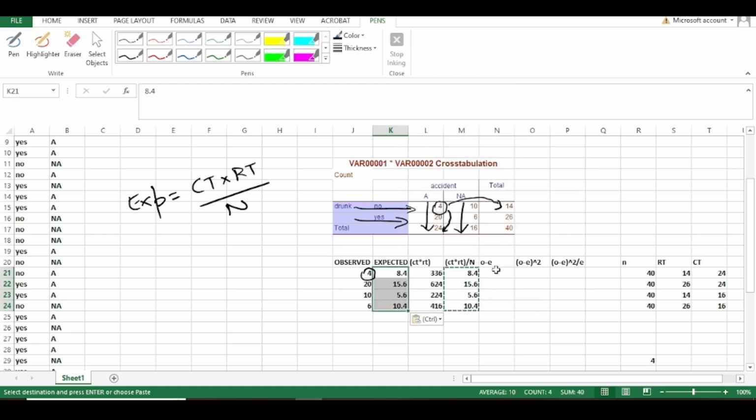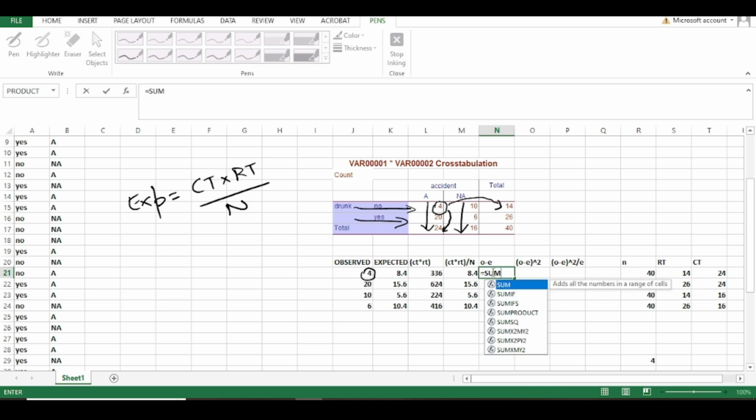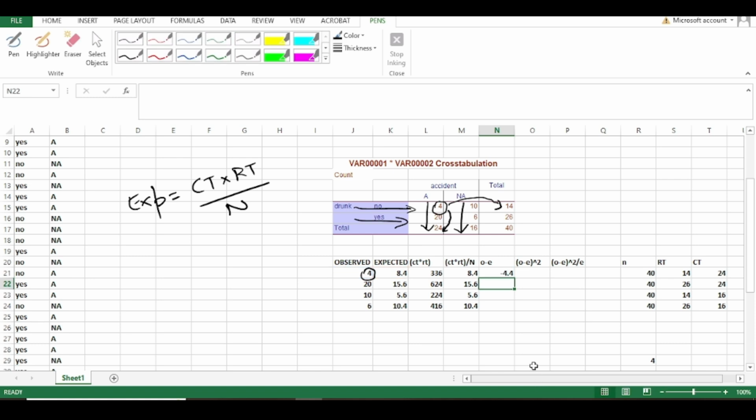Now we have to calculate observed minus expected frequency. So we will write equal to sum, first observed is J21, comma, minus, this is K21 and bracket closed, enter.